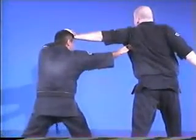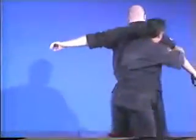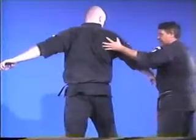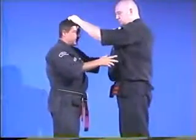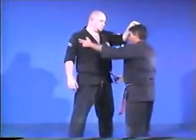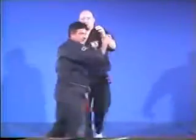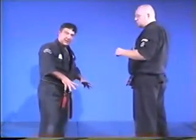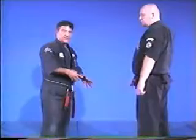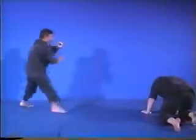Again, this is keeping him checked off by striking right up here into the armpit, by eliminating this arm over here. He's not able to hit me with this hand. I'm trying to turn his body sideways. If he's squaring me, and I don't move him sideways, actually turn this way, this arm can reach me, and I've got a real problem. So, creating distance, limiting the target areas, and you're still stabilizing the base. You're always trying to stabilize your base and have a good foundation so you can stay on your feet, so you have flight available if all things fail and go wrong. There's never any guarantees. So he grabs, middle knuckle, clears, strikes, and covers.